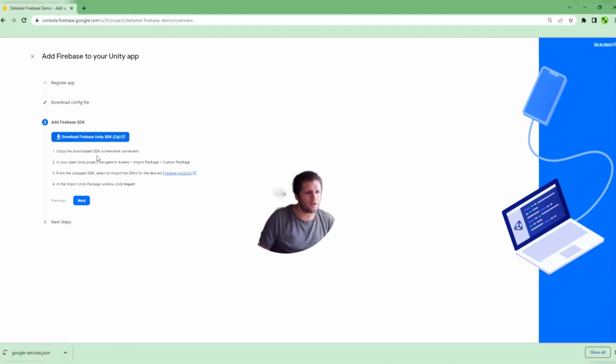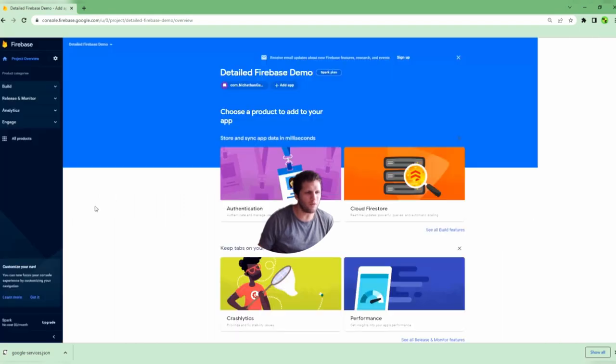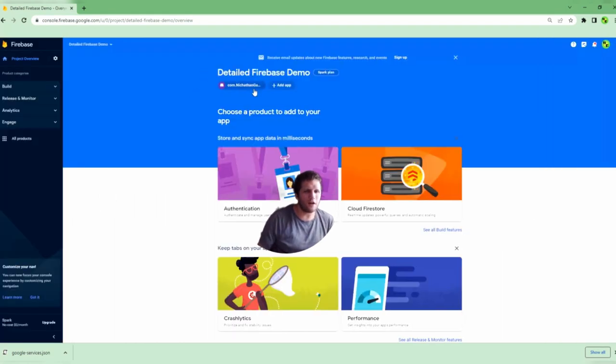And you can follow these instructions exactly, and this is one way to add it by going Assets, Import Package, Custom Package. You will need to unzip the zip folder first. However, I will be doing it a different way where we just double click on the Unity package and then it adds it, because thankfully we are not dealing with older versions of Unity anymore. And finally, continue to console. We now see my app added up here. If you want to add another one, maybe you want to add a website or another Unity project to the same Firebase database, then you click Add App and just do that.